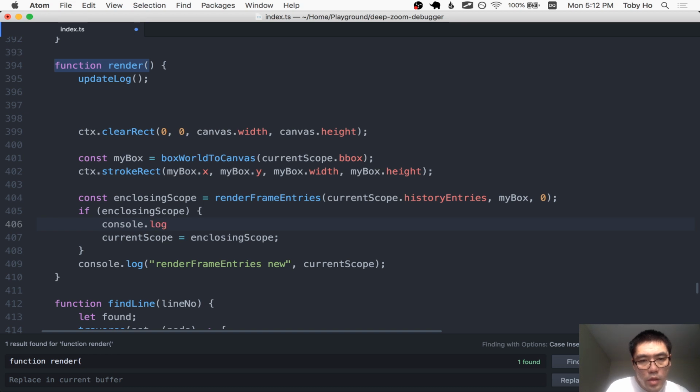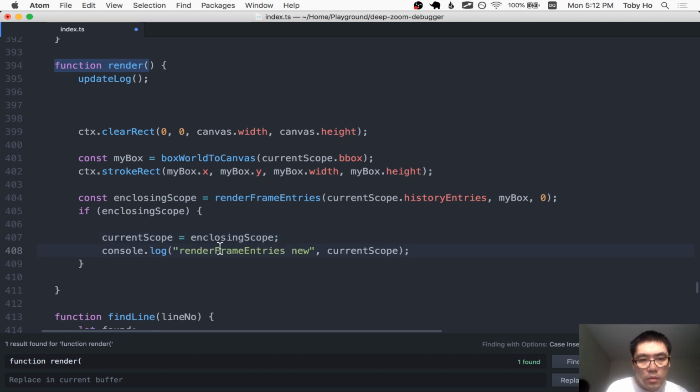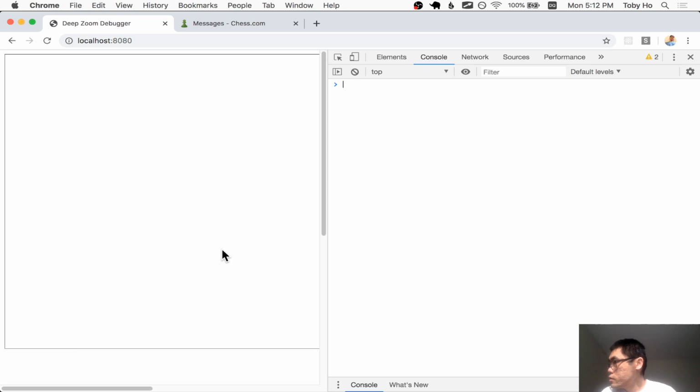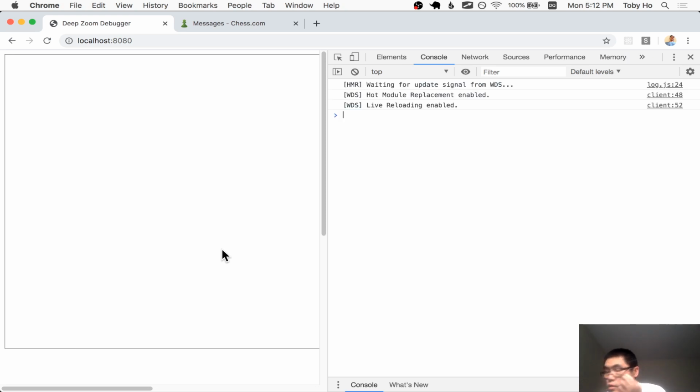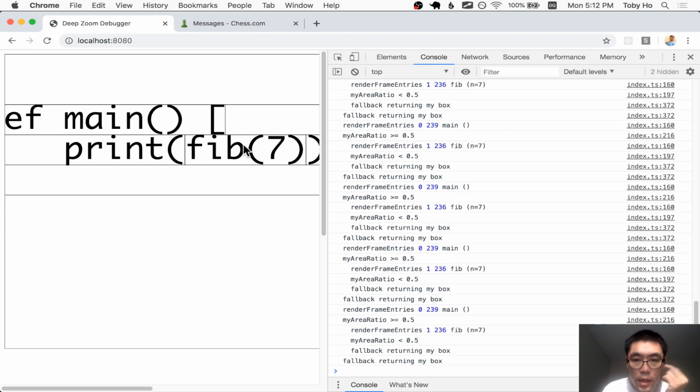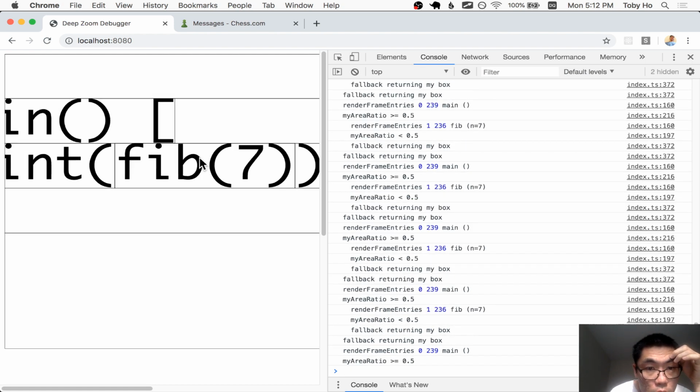And in which case I'm going to print this out here: "Updating current scope." Oh, you're working Google? Oh no, this is not Google. Okay, nice. I think that worked.